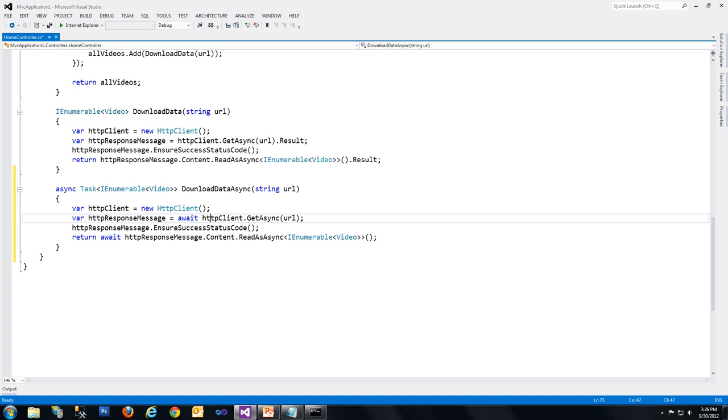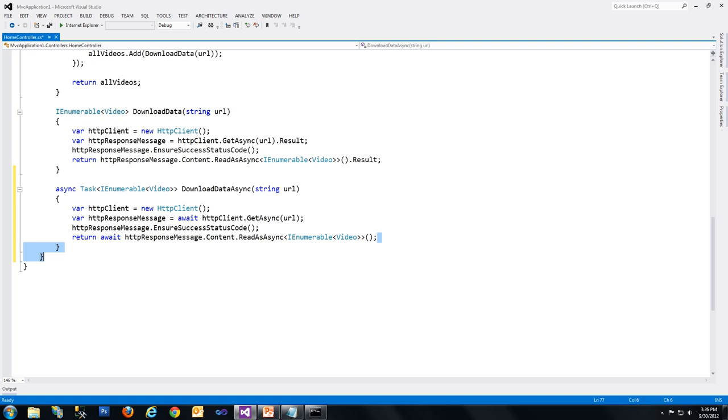So you're not writing the code like that, but that's what the compiler is really doing, breaking up this method into two parts. This is the first part, and then this is the second part, and then there's another await here. So it basically breaks everything else that's after this into a third part. Without trying to confuse you, that's really what's happening. Behind the scenes, the compiler produces a state machine, and we'll see in the slides in the next part, I'll show you briefly the kind of code it generates for very simple asynchronous methods, to allow you to program or think synchronously even though you're writing asynchronous code.